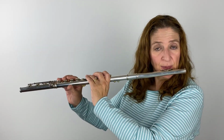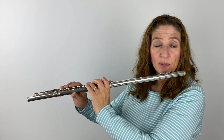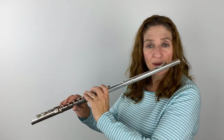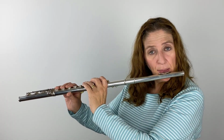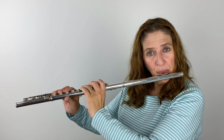If I want to play that middle register D soft, I need to keep that same embouchure that I just used for those long tones in that low register. So here's my D, middle register D. Okay, that's my mezzo forte sort of sound. Now, this starts off with a piano. I want to keep it open here because if I let my lips close too much, there's too much air that comes out. I need to have a clear path for that tone. So I'm experimenting with how I can keep the lips apart there, but keep it small.